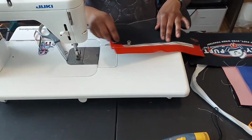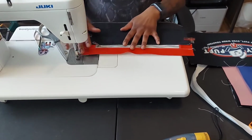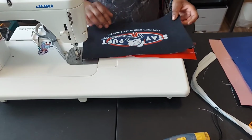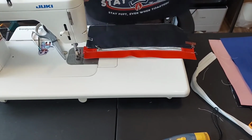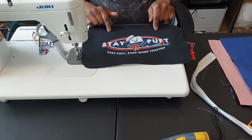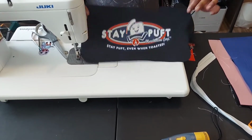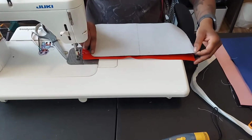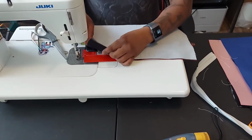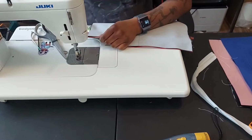Now, with this pocket piece, panel piece facing this way, we're going to take the right side of our fabric and the straight edge. Now, if you're doing the pockets, it'll be the top part of the pockets, because I opted out of doing the pockets, obviously, because of the logo. But you will have it right sides together here. So that straight edge will line up to the right side of your accent piece.